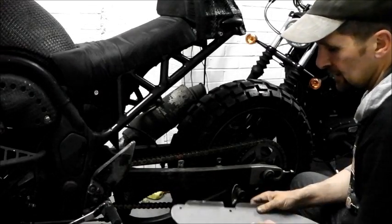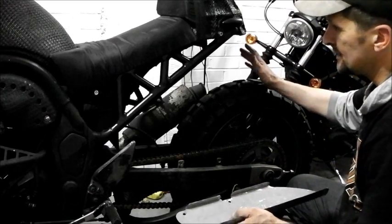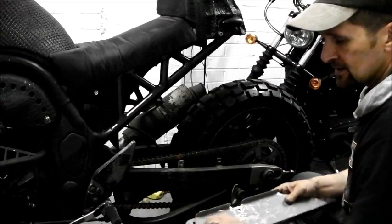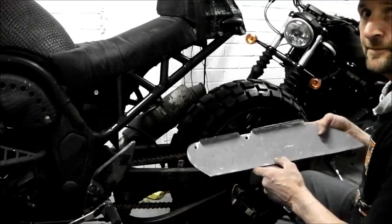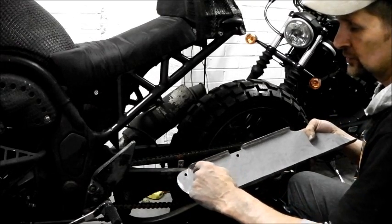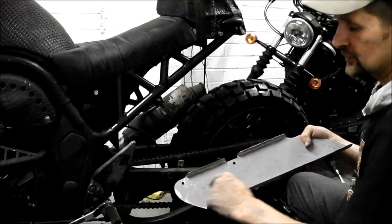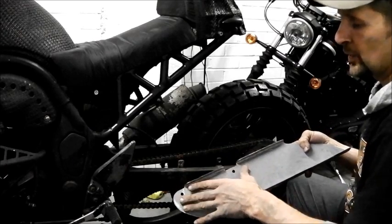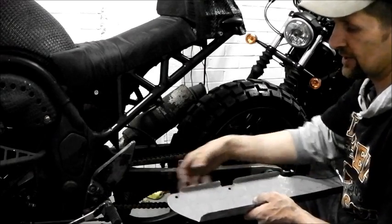So to prevent that, I'm going to beef it up with a little bit of plate that I got from the rear indicator supports. So just draw around that. All I'm going to do now is just draw around there. I'm just going to clean that little bit off, drill 3 or 4 little holes in there, and just plug weld that literally as best I can with a plate on the inside so that when that's bolted on, it spreads the weight so it's not just around the holes. A little bit of straightening.